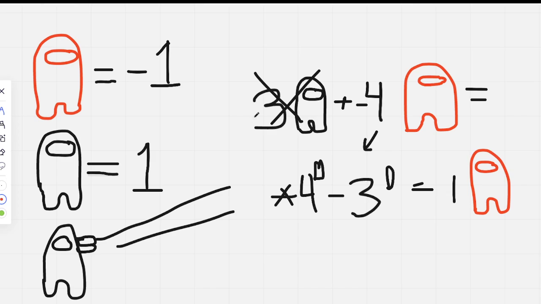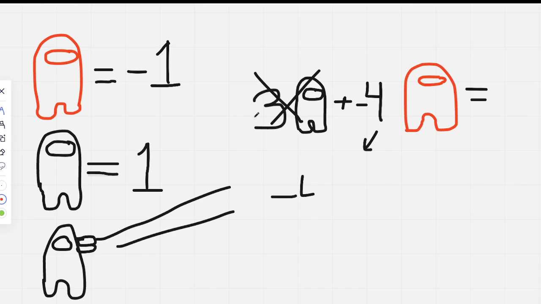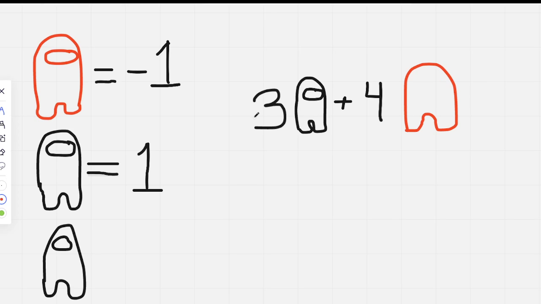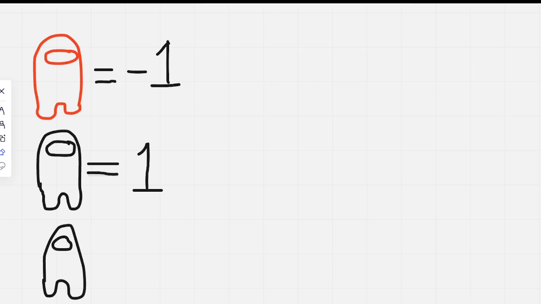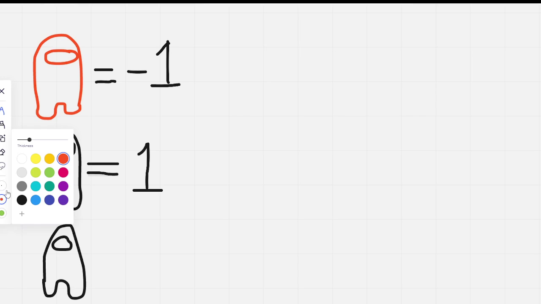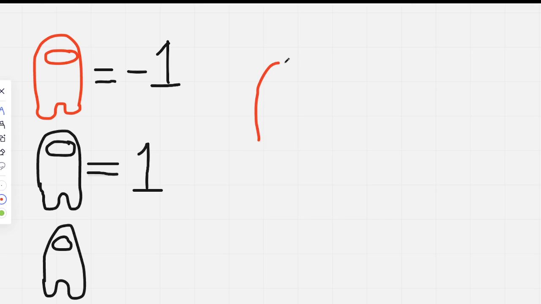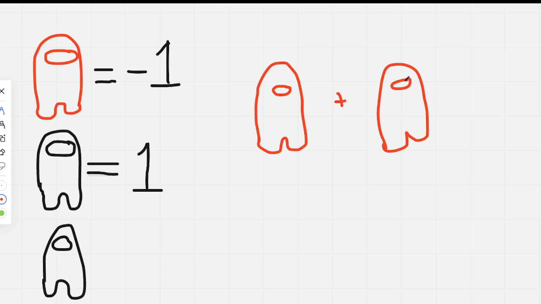So the last problem I wanted to do is a real toughie, and I know that my friend's girlfriend, I don't want to drop any names, but she has difficulties with these kinds of problems. So what happens if three imposters meet three more imposters? Okay.